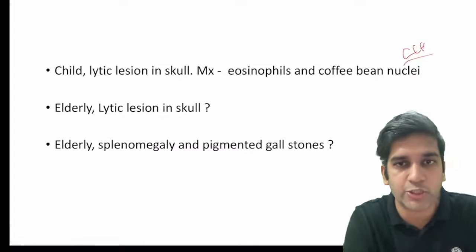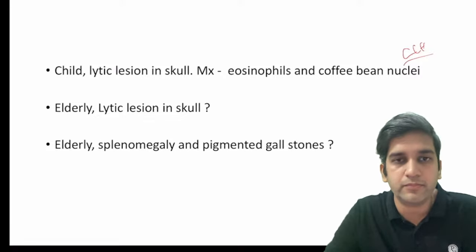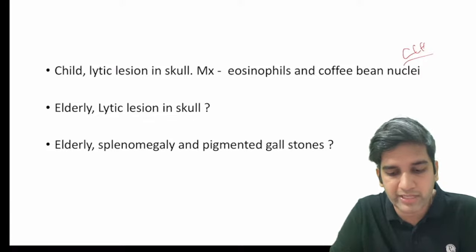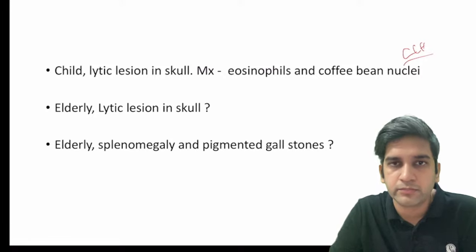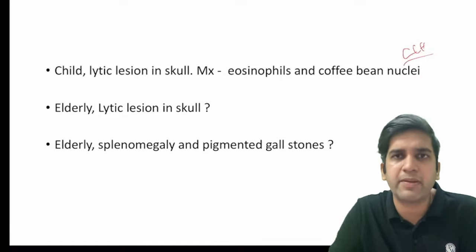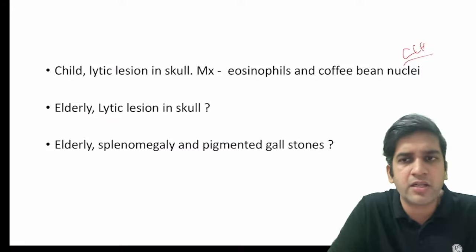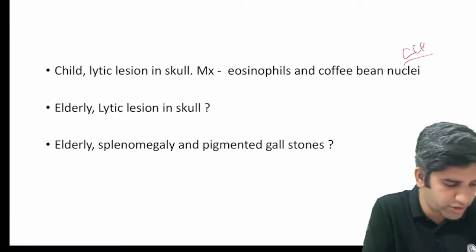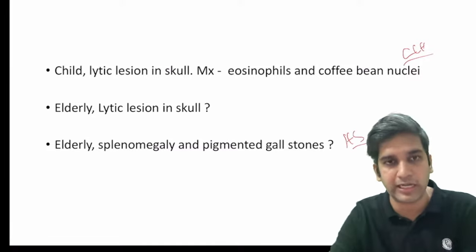Elderly, splenomegaly and gallstones. Elderly, splenomegaly, pigmented gallstones. This patient in microscopy will have spherocytosis. Other possibilities depend on other findings and history. Is there abdomen pain? Is there psychiatric depression? Hyperparathyroidism can also be there, right? It's a hemolytic anemia, most likely HS. Classical presentation or triad of HS: elderly person, splenomegaly, and pigmented gallstones, right?